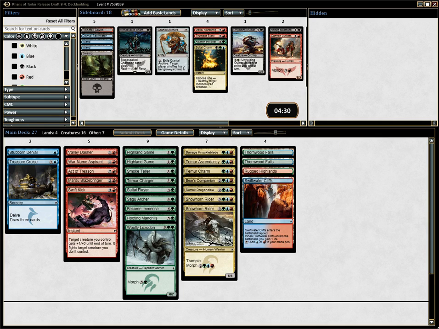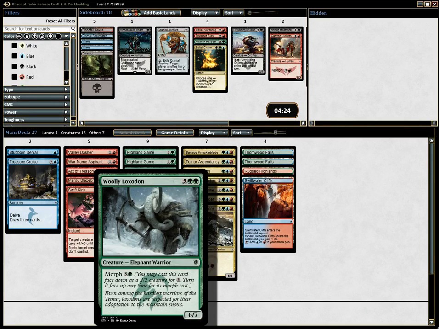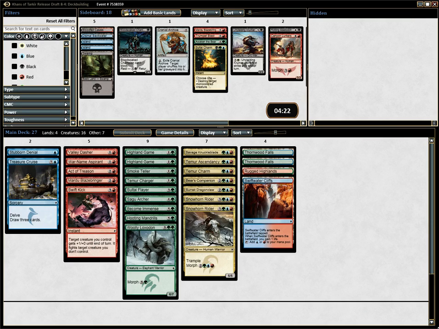Okay, one important thing in here, there is no double-colored card. Wooly Loxodon says it is, but I can morph it if I need to. You're pretty much morphing that guy. What I would say is keep the colors as even as possible, with green having the slight edge. We're close enough to a straight wedge that we should probably favor that.